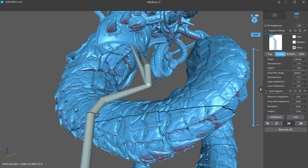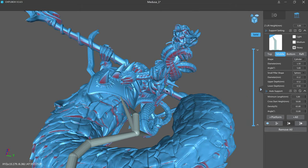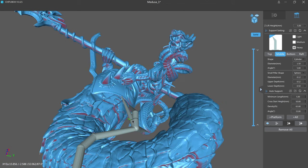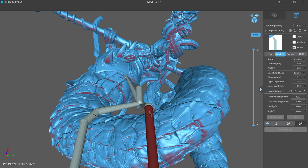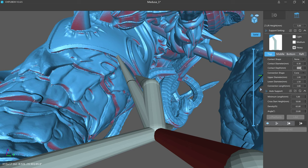Now the thing is that for something like this, when I go to support this, I'm actually going to build off of this. I'll have a whole bunch of these going. So this is actually not enough to support a whole bunch of these going up, because the suction forces and such of the model plus the supports are all going to be on that joint. And this is a big chunky bit, but it's not chunky enough to hold all that's going to be on there. So, you know, the rule of three is a good rule to have. So I would recommend just go ahead and setting three large supports just right off the bat, because you can build off those later. I'll show you here in a second. It's super, super useful. So we'll set that to 1, and we'll set this to 1.